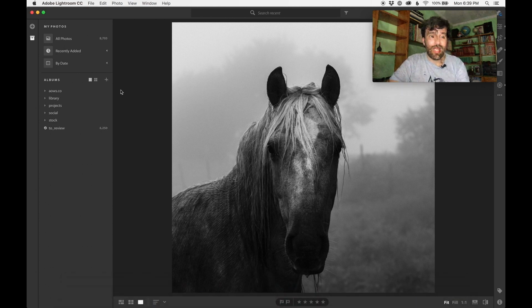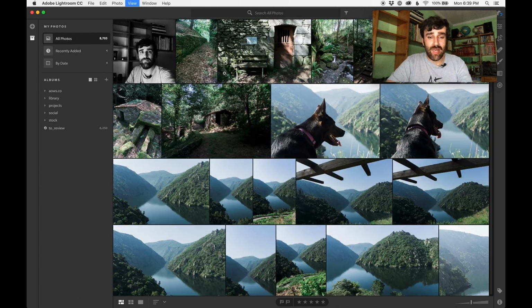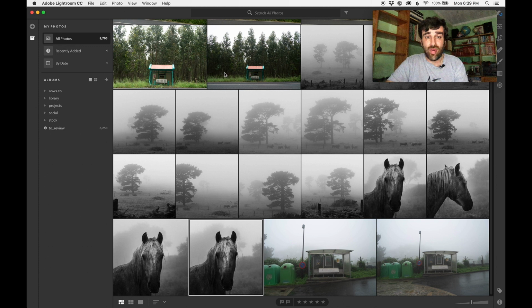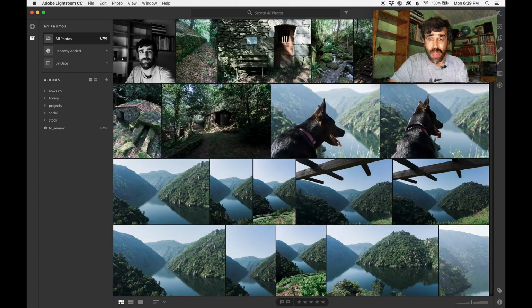I kind of regret moving so early. I think that it's gonna improve a lot over time. I think that Adobe is investing a lot in this new software, and I think it's the way they are gonna go from now on, but it's still not there yet, and it has a lot of bugs. But the interface is very nice.